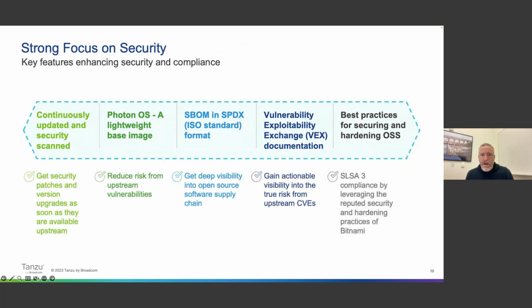So, just kind of going through the things that you get, kind of encompassing, or just wanted to take the security story and kind of tell it in a concise way. Just to kind of understand, how does this mitigate open source or software supply chain security issues? So, starting from left to right, we are continuously updating the software. So you get any patch that's available, just as I just mentioned. Developers don't need to worry about getting the applications patched. They can just focus on their software.